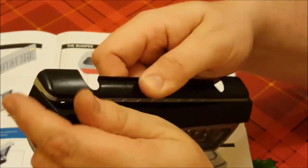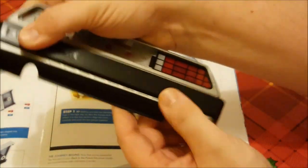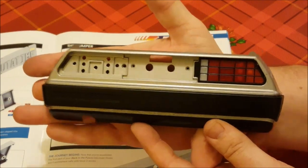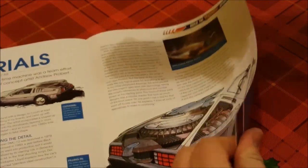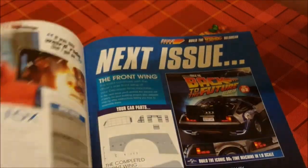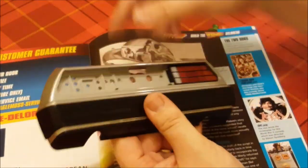It's not quite in. There you go. That sounded better, didn't it? That sounded much better. Okay, so that is now on. And is there any more of the actual physical guide? No. No, that is it for the guide.